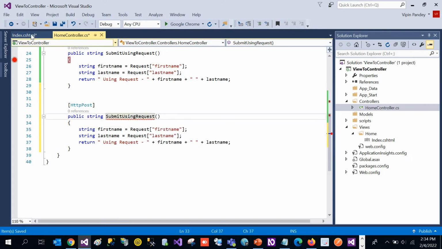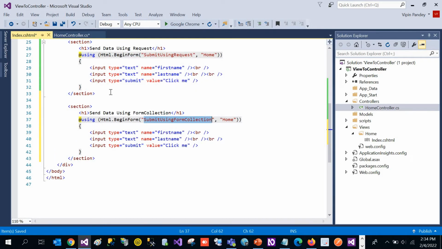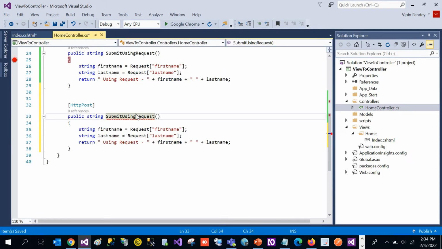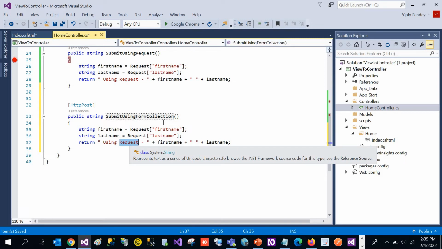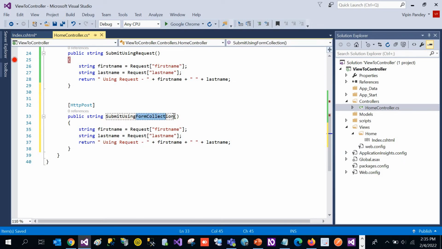This time we need to change the action method name to submit using form collection. And now we are following the third approach, how we can send data using form collection.